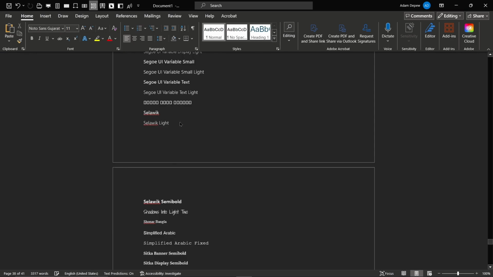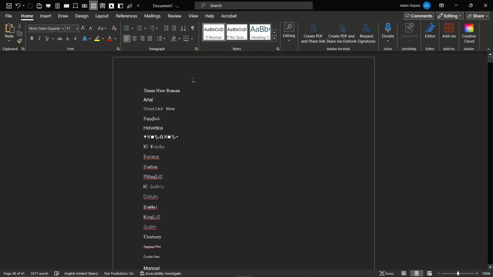So there may be one or two fonts when you look through the list that may still have a cloud icon there, in which case there might be an issue on Microsoft's side with the server to where it just wasn't able to download that specific font. If you click on it individually, it probably should be able to fix it. You could also just close out of Microsoft Word, reopen it, and it likely would have downloaded it as well. So hopefully that'll help everybody to be able to download their fonts, and just a quick macro to get that done since there's no button in Microsoft Word.